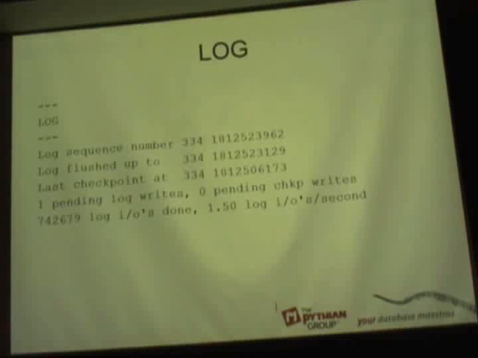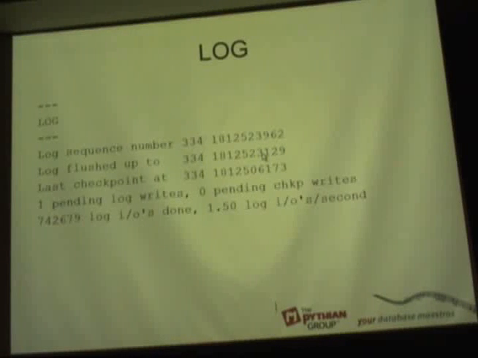So basically, this is where we are in the log sequence: 1A12523962. We flushed the log up to here, 129, so this is in bytes. So there's 800 bytes that haven't been flushed here. That's pretty good. This is log flush to disk. If we have to shut down MySQL right now, the overhead of shutting down is going to be these 800 bytes to flush.